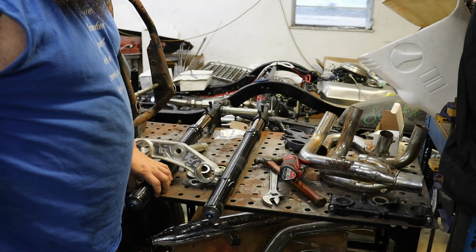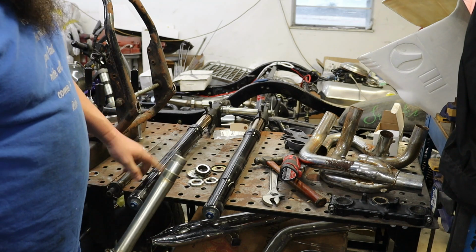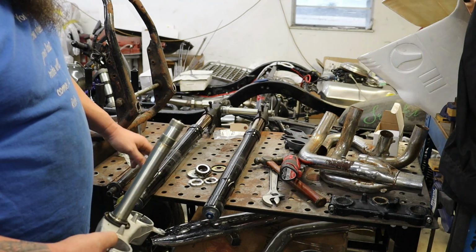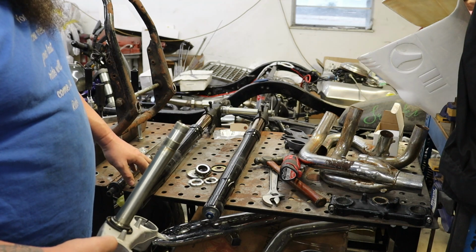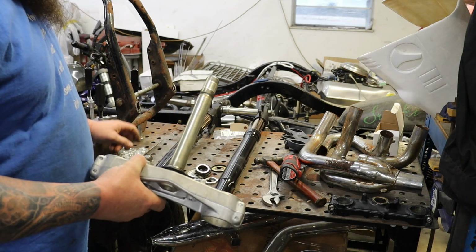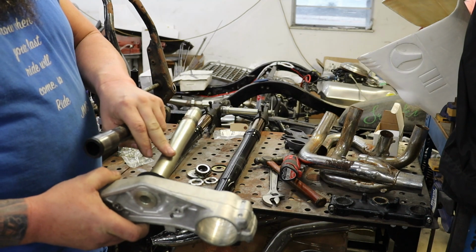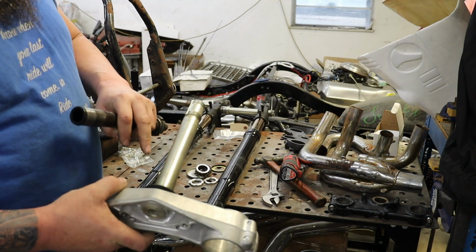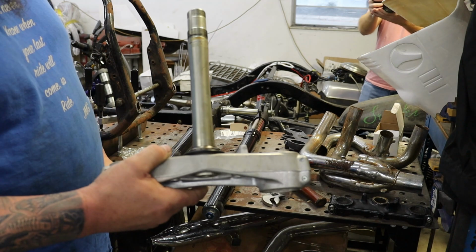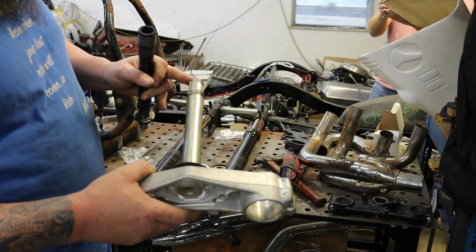All right, guys, so we're over at the bike here. First things first, we're gonna get our front end fit. So we got a front end here off of a 2007 GSXR 750/600. Went with this: radial brakes, inverted front end, nice and lightweight. The steering stem is not gonna work for us for the GS frame, so I got a neck from a GS frame. We're gonna take the neck out of the GSXR triple trees. We will figure out what mods we need to do to make this neck fit in this triple tree. So first things first, we've got to run it into the press, knock this neck out, and then come back and make our comparisons.